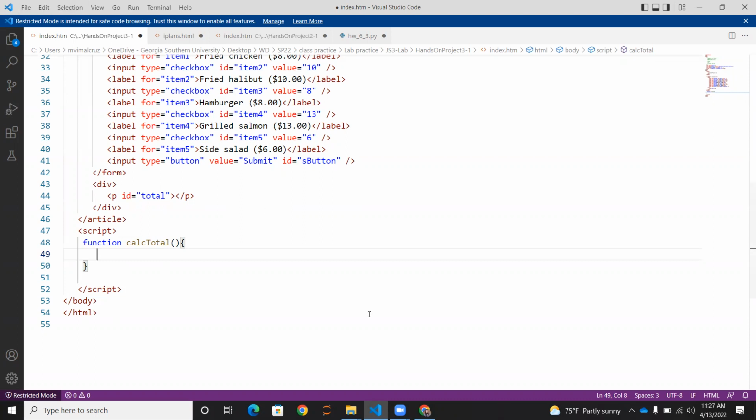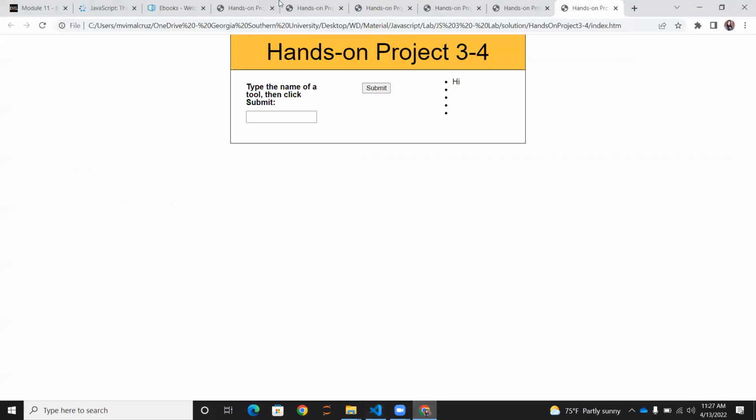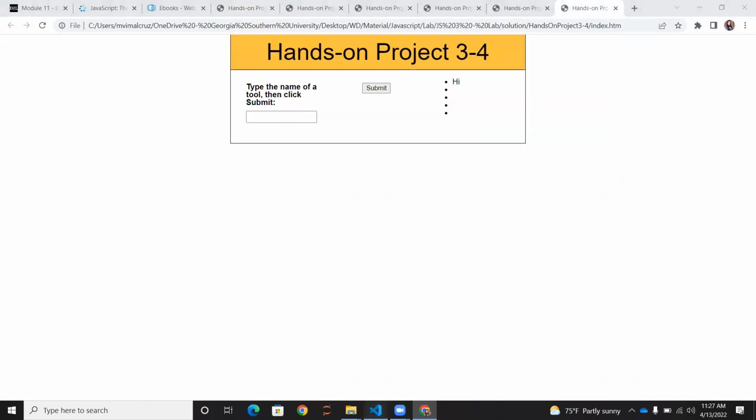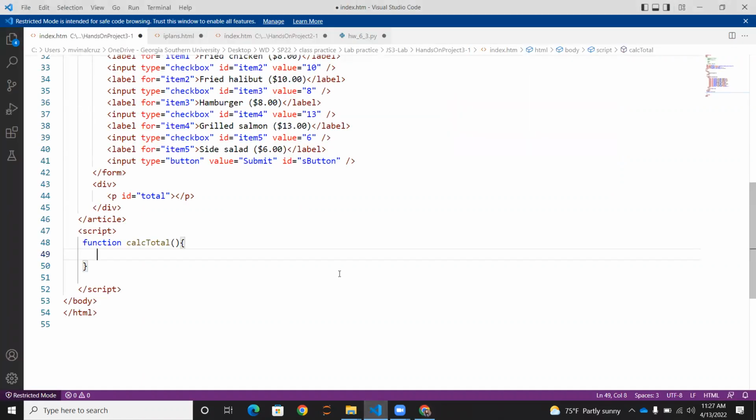What is this function going to do? This function is going to do the job of calculating all this. We are going to use the assignment operator and add all those things, whatever is selected. And after adding, we are going to display it. So it is simply an assignment of an addition operation, like a normal addition operation.